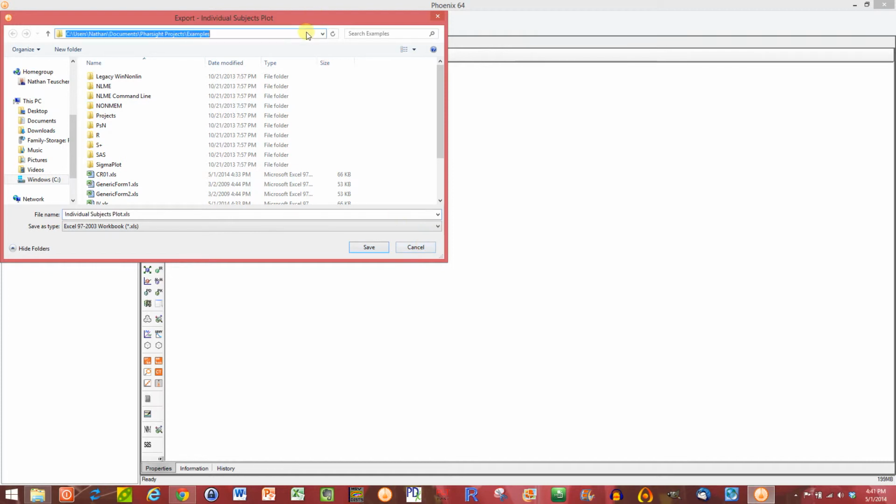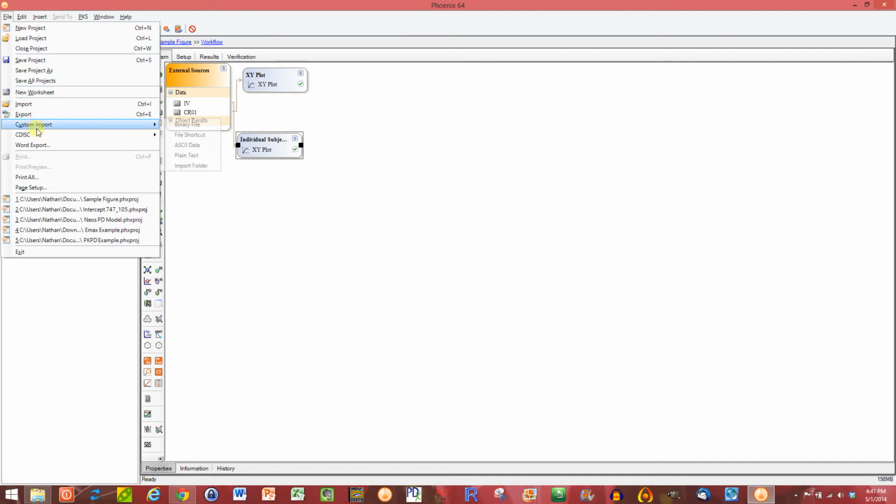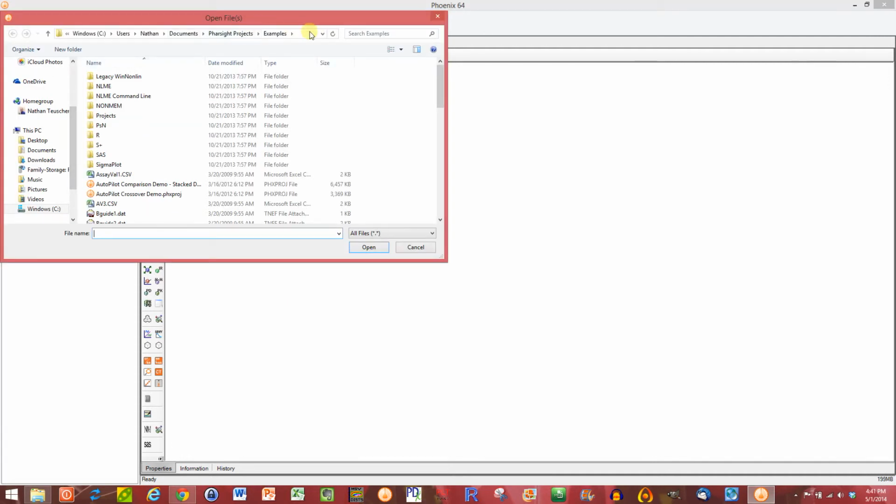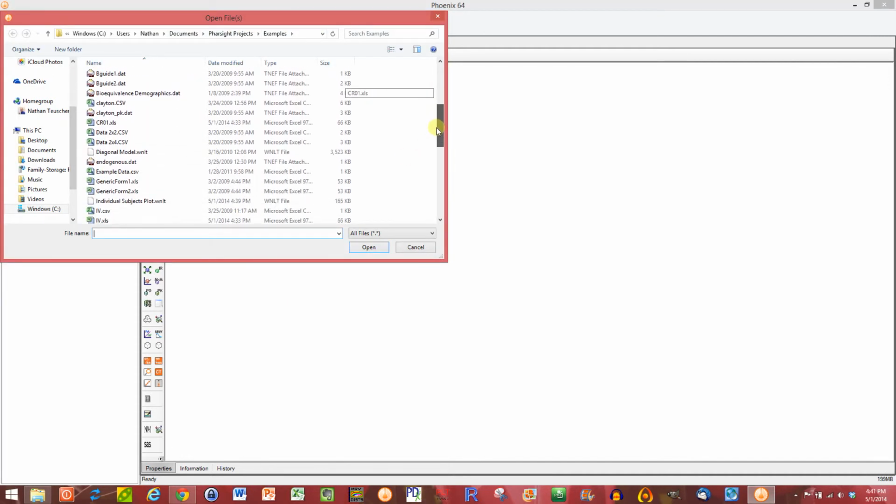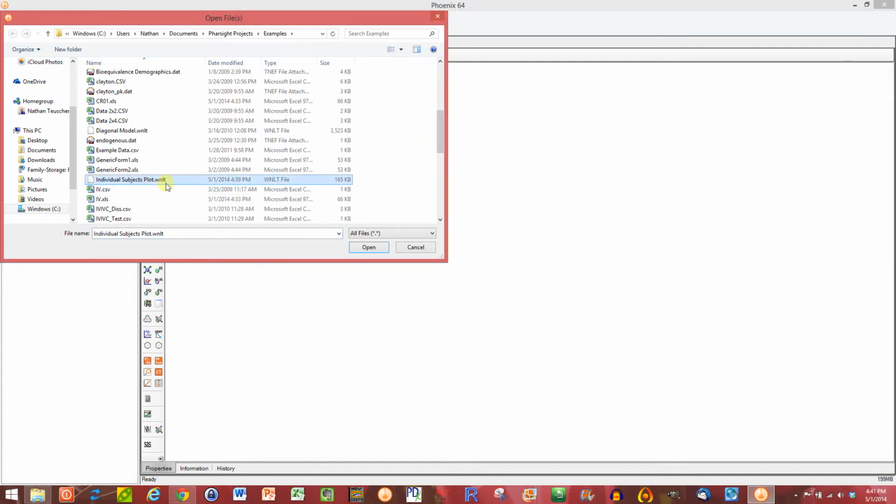Projects, examples. There it is, individual subjects plot template file.